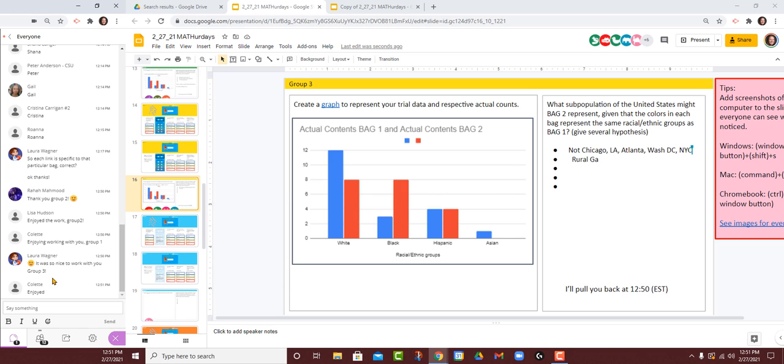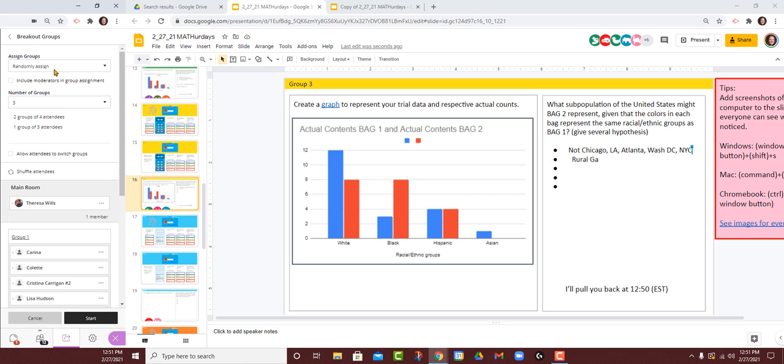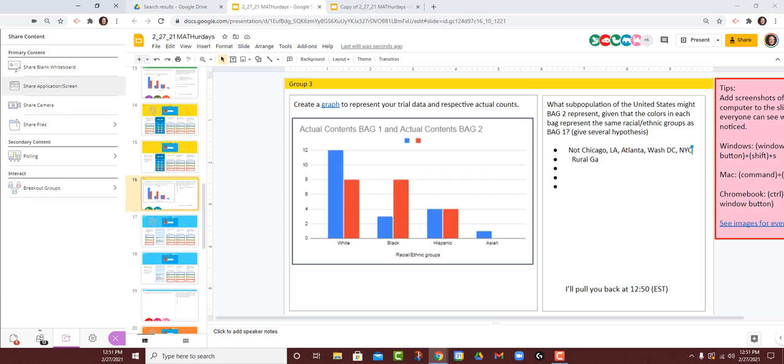But the mathematics here is kind of interesting. So I'm going to project the graph, and I'd like us to share out this idea of 40%. Whoops, let me see if I can do this right. Here we go. So here we see on the graph that you all came up with that white and black are both 40%. But what does that 40% really mean in the big scheme of things?